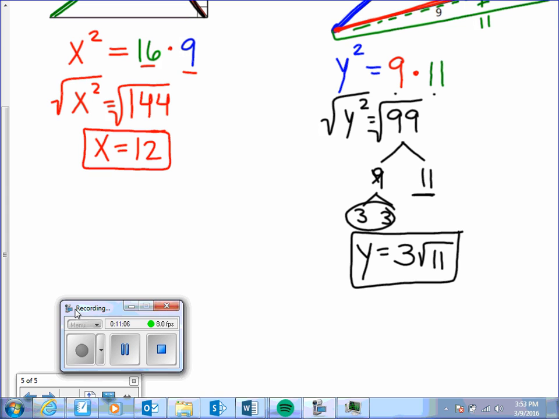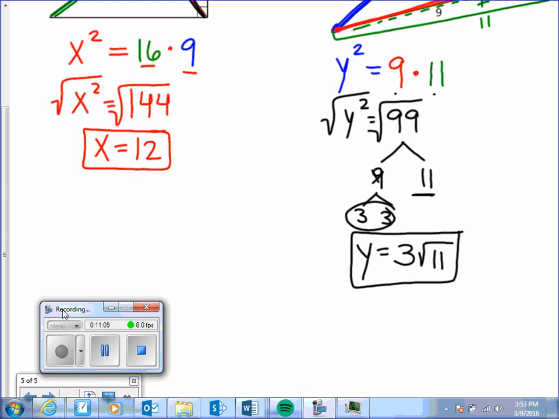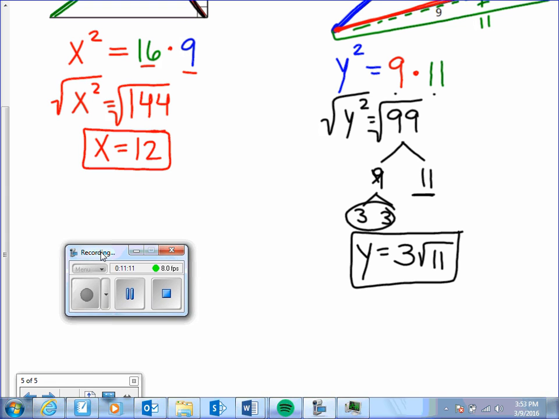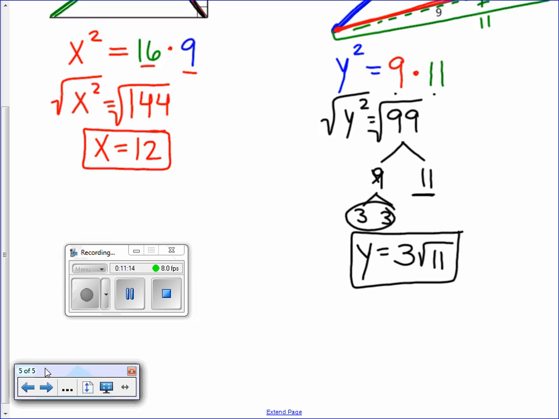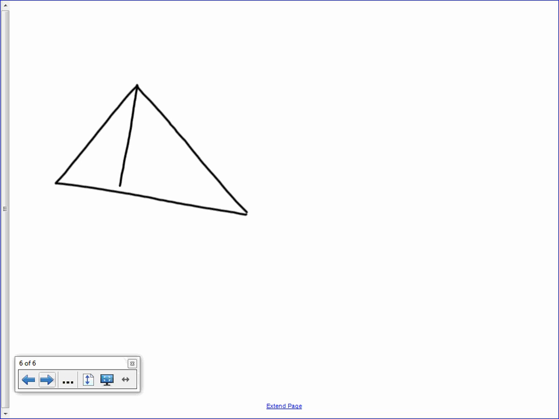Now, I'm going to give you kind of a rhetorical situation here. I know it's not one of the problems, but everyone eyes up here. Let's pretend for a second, if I draw a different picture here. Let's pretend the y was over here. And we'll say this piece is 3. And this piece is, I don't know, 6, okay? And I'm going to give this some letters too. So A, B, C, and D.